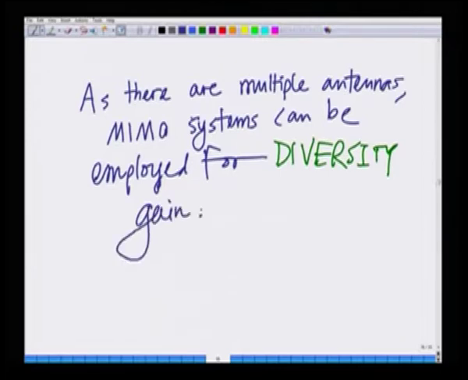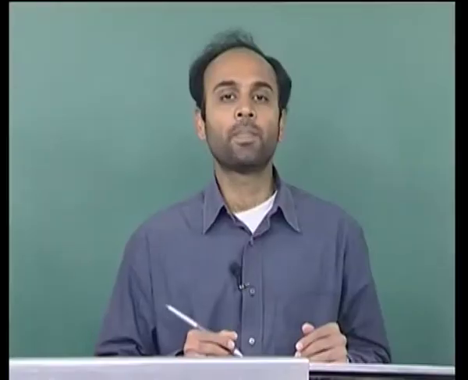Again, since there are multiple antennas, there are multiple links. So, we can advantageously employ that to protect against fading, that is, by extracting diversity gain from this system. We have not seen it in the case of multiple transmit antennas, but we saw a case with one transmit antenna and multiple receive antennas, which we said is a receive diversity system and can be used to extract diversity. Similarly, now we have multiple transmit antennas also, so you can use that to gain diversity.